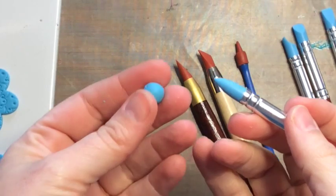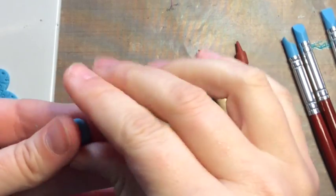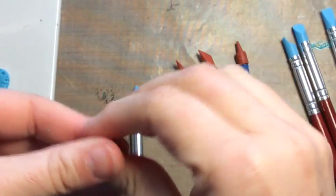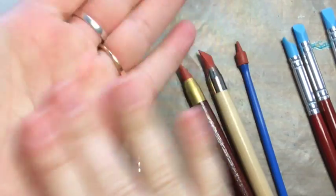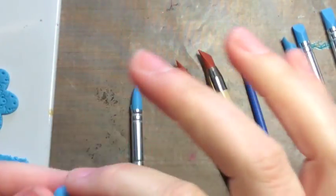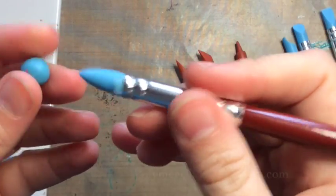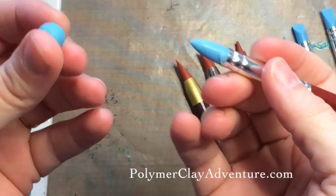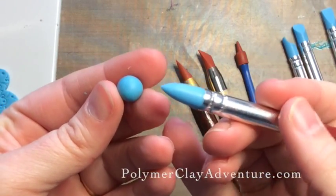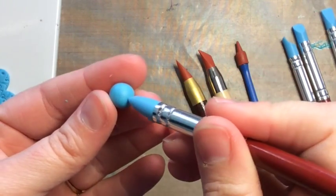Here's one last fun example that I couldn't resist. I've got a piece of clay here that I want to turn into a pod, because pod jewelry is interesting and kind of hot right now. Over at polymerclayadventure.com, we just had a class with Christy Friesen where she did pod style vessels. So I've got this clay, I want to make a deep well in it to turn it into a pod, and this bullet tip is perfect for that.